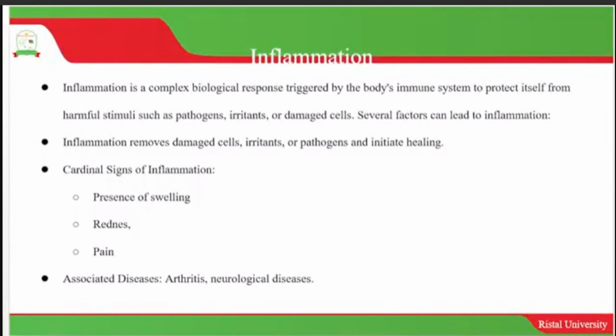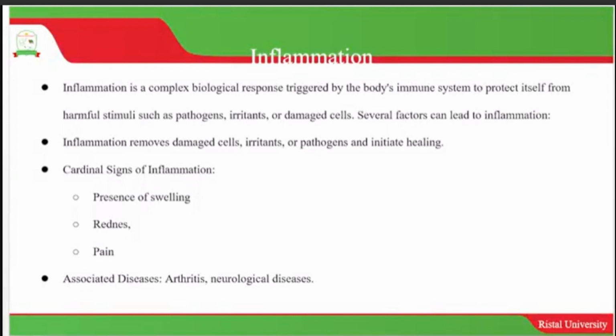And here there are several factors that may lead to an inflammatory response, and inflammation removes damaged cells, irritants or pathogens, and initiates healing. So in order for these cells to remain free to fight and prevent these stimuli, they also help the body in removing damaged cells, in removing irritants, those stimuli, or the pathogens that may be able to cause an infection, and also by so doing it will be initiating healing.